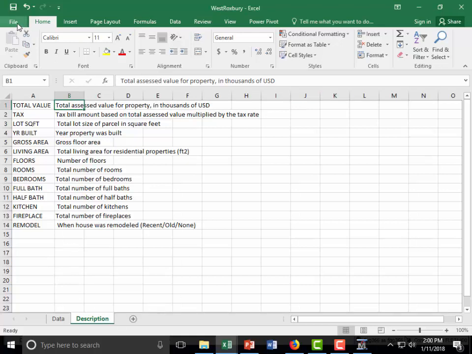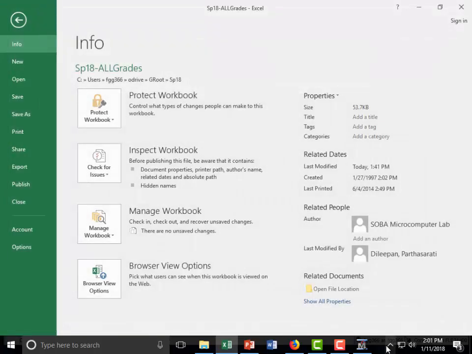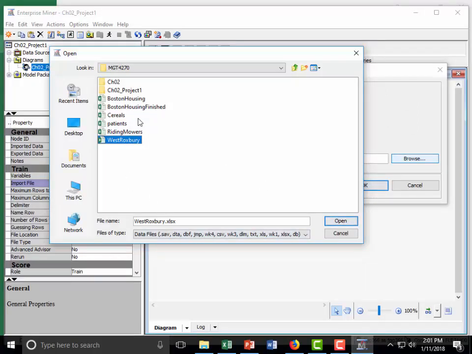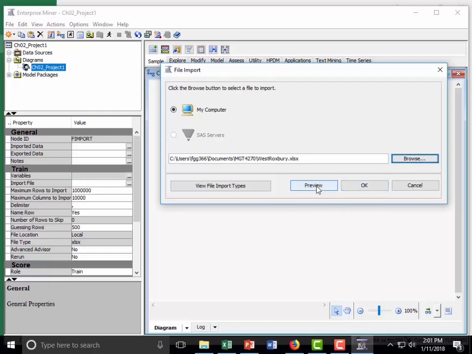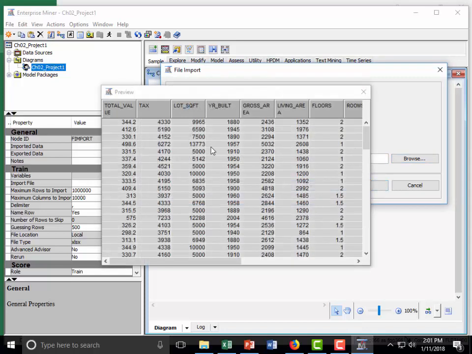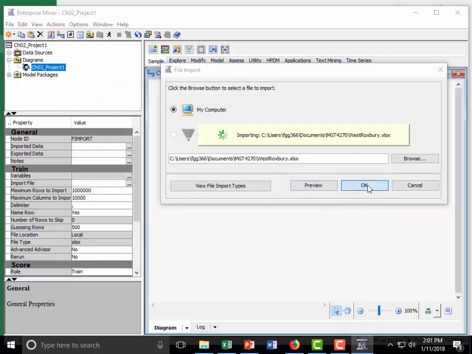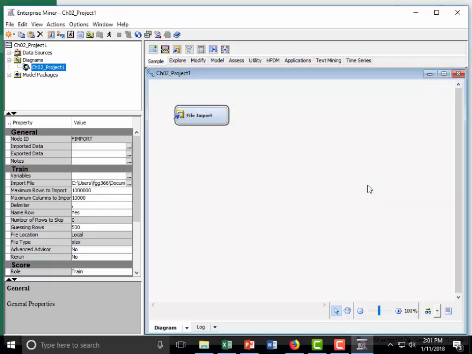All right, so let's close this. We're going to go back to SAS Miner, then you open that. Okay. So now at this point, you can do a preview of the data. Then see what we have. All right. So see, the first row must be a header row with the names of the columns, right? And then we have the values. Okay. So I'm going to X out of that. All right. And then click OK. Now that's going to bring the data in.